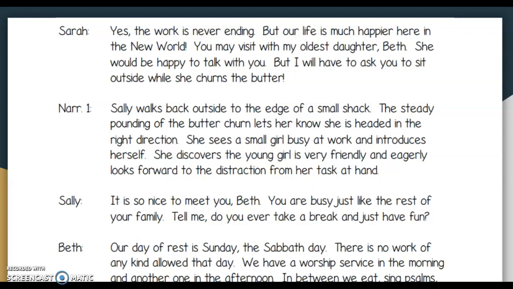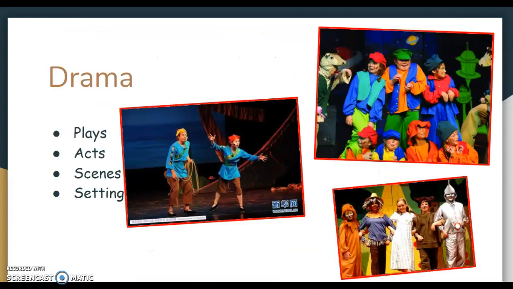So when you see different roles of characters reading a script, there might be action scenes where it gives you details that are not actually spoken or said, but it's stage directions or different things related to acting out. That right here is a drama, which also is going to fit into the narrative stories that we are studying.